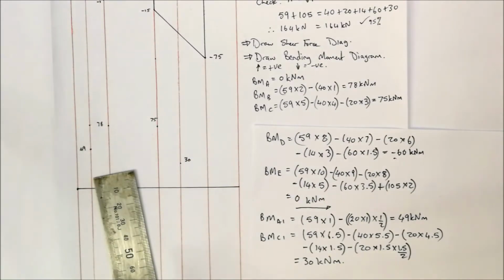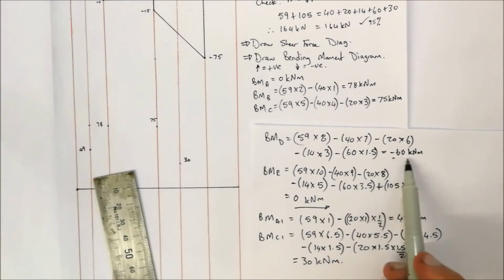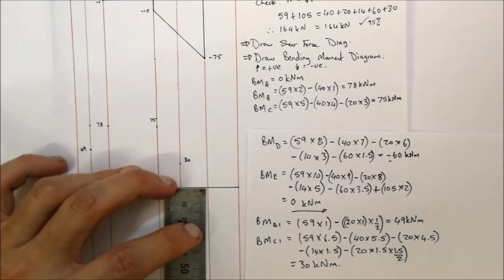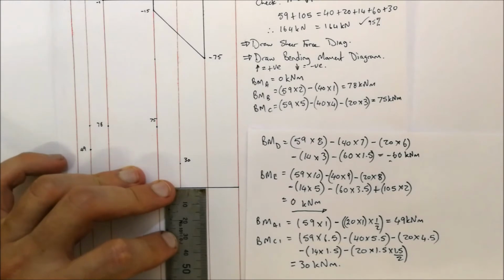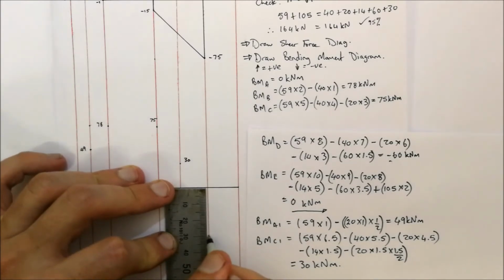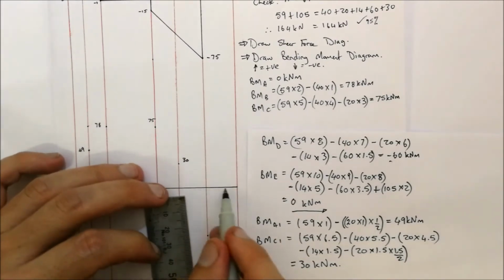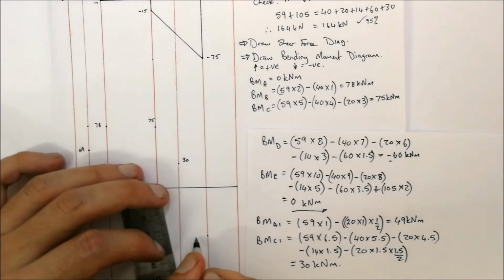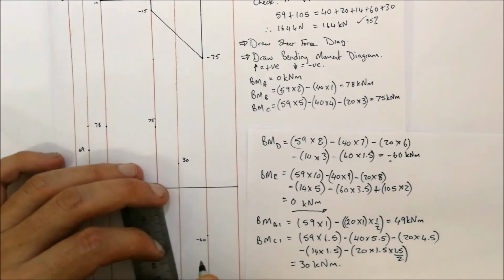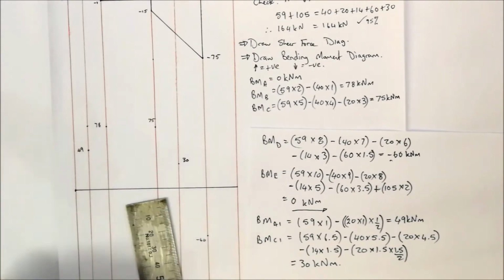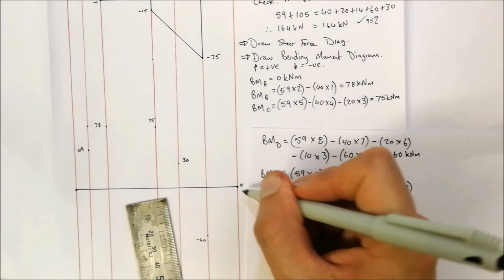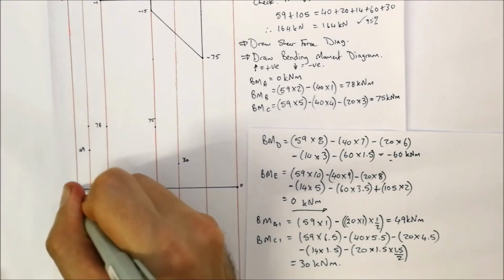Now we go to the next point, which is D. Bending moment at D is equal to negative 60 kilonewton meters. So negative 60, half that is minus 30 millimeters. So we've got 30 millimeters going below the 0 line, the beam line over there. So that is equal to minus 60. And then we looked at the bending moment at E, which was 0 over there. And I'm just going to indicate 0 over here at A.